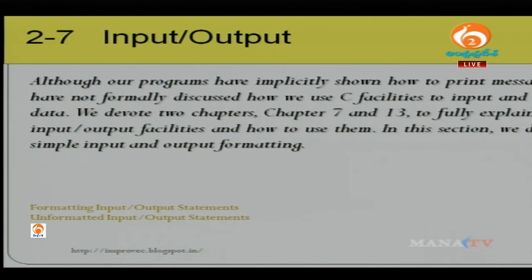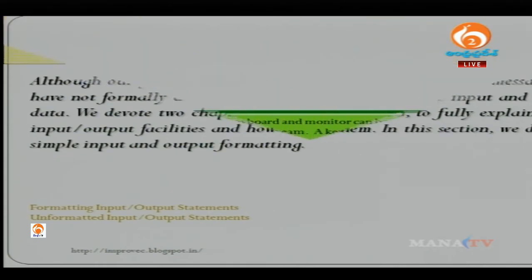Next, we see the important concepts. What are input output statements in C language? So now we discuss the input output statements.